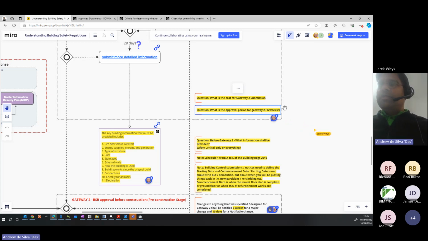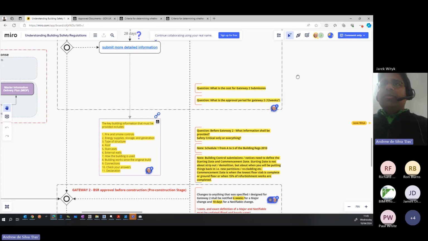It's a bit like the party walls, actually, where if someone doesn't respond, it actually goes into dispute. That would be good to show as a process. So exactly, the consequences of that. So then, in terms of what do we need to submit?